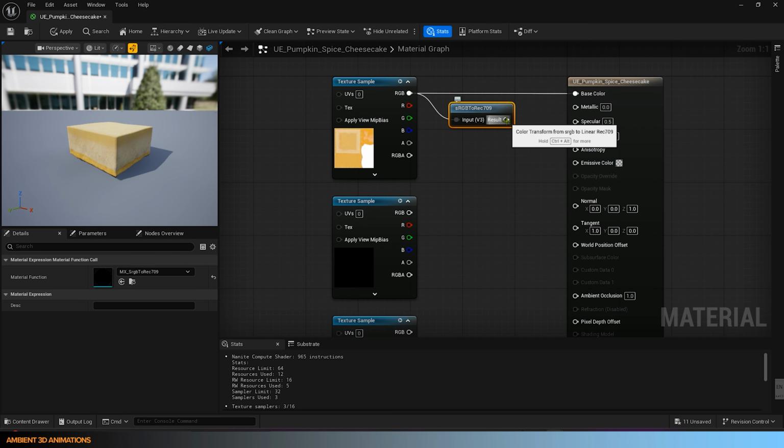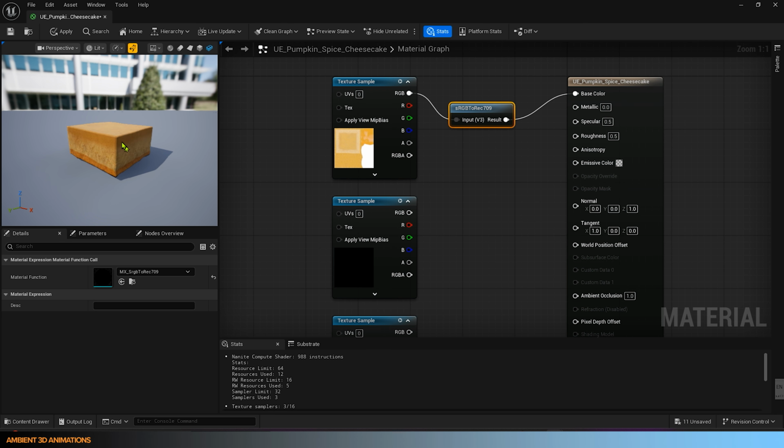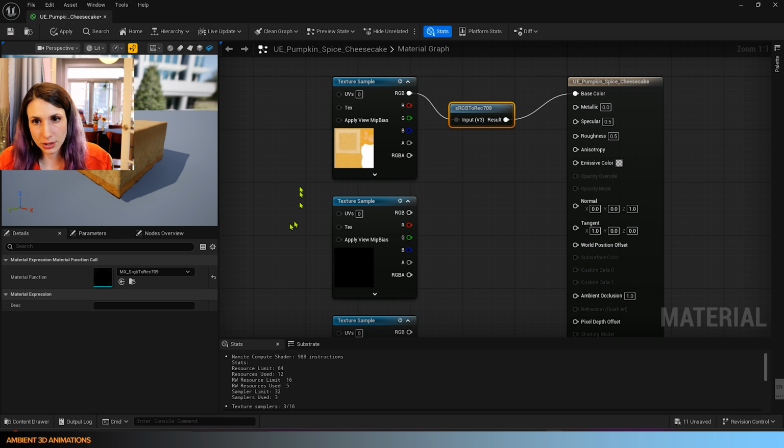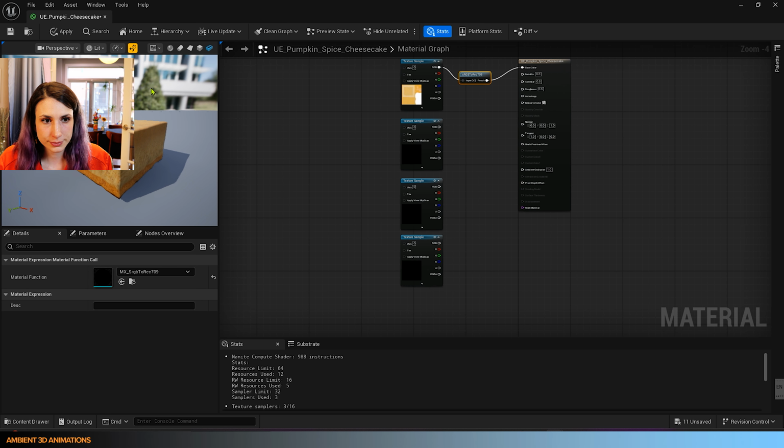Rec 709 is used more in film, and it has greater contrast. So now you'll see that corrects the colors because we were exporting out for Rec 709 inside of Substance Painter. So that's why it's important to make sure that your color space is working with your textures so that everything looks right when you put it all together.